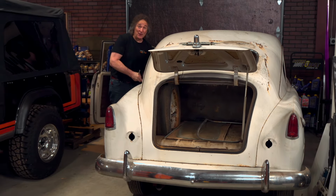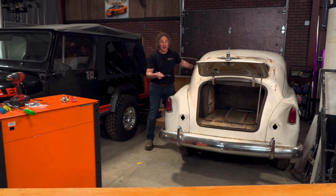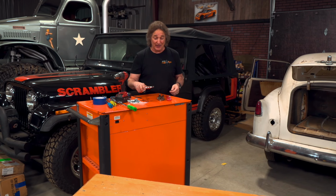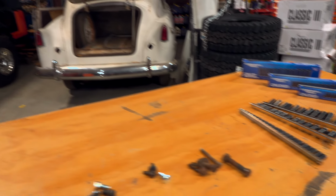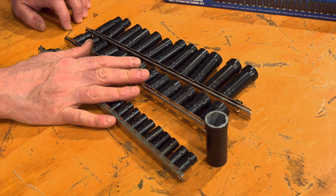You know, it's a fact of automotive life that eventually, if you work on cars long enough, you're going to round off the head of a bolt and then be faced with a dilemma on how to get that bolt out of there. And instead of reaching for vice grips or pipe wrenches or something even crazier, check out these Reaper bolt extractors from Cornwell. Now, I know these look like sockets, but they're not.